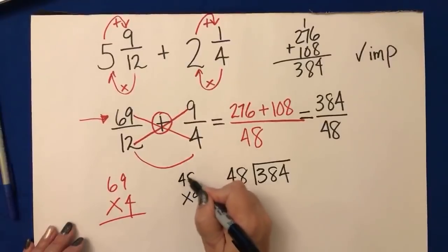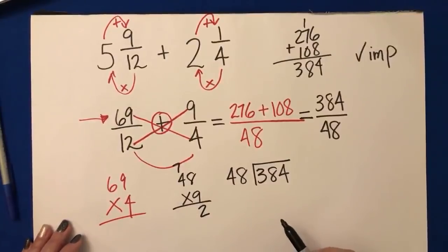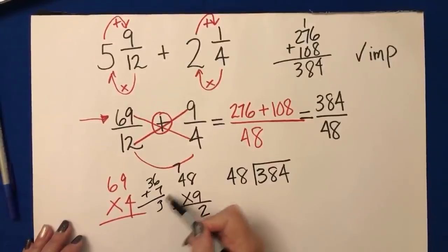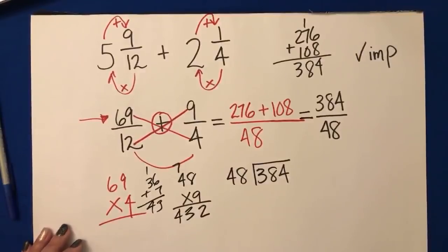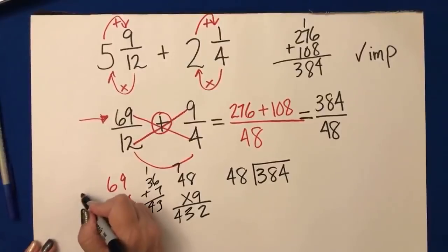Now I'm going to go ahead with your idea here and see what we get. 8 times 9 is 72. 4 times 9 is 36. But if you have 36 and 7 more, what does that give you? Okay, that's a little too big, guys. So yeah, I'm going to bump it down to 7. Let's try the 7. I'm just going to move over this way.